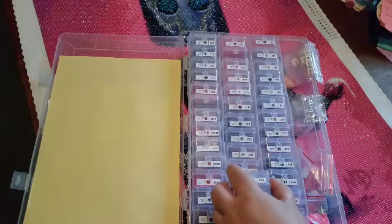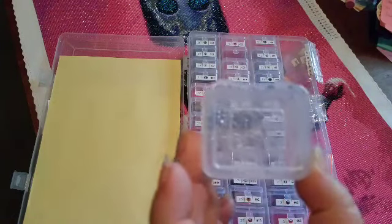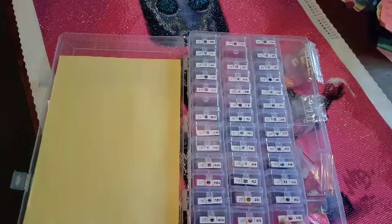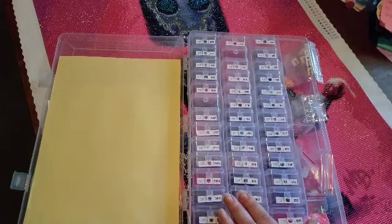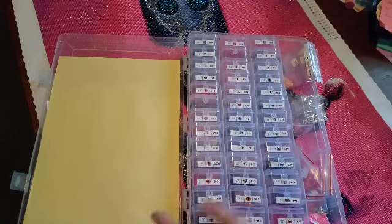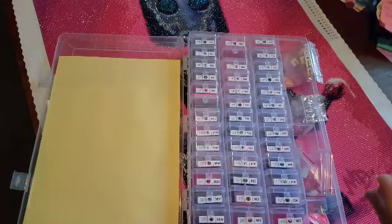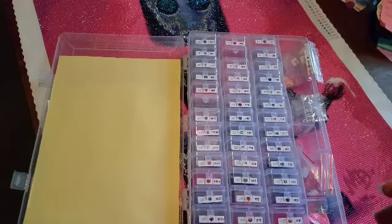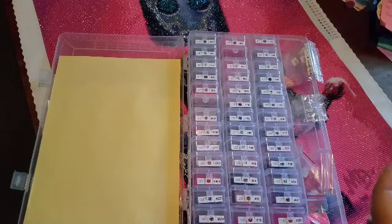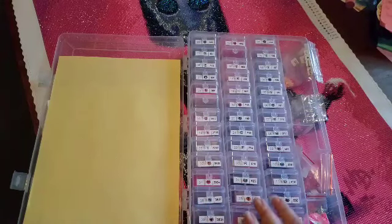Some of the colors did get a little low, but I had enough to finish my painting — no big deal. I'm sure I could have gotten some replacement diamonds from Diamond Droz USA if I had needed them. Speaking as a small business owner, it's always appreciated that you give them an opportunity to correct it, to make it right for you. I'm a big advocate for giving them an opportunity to assist.